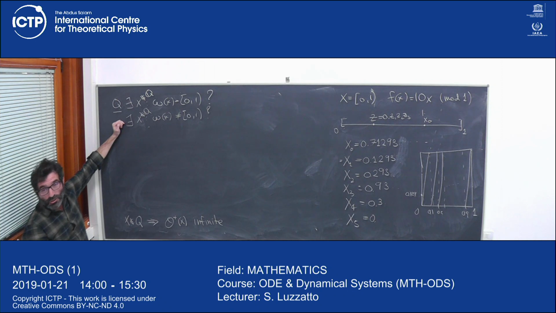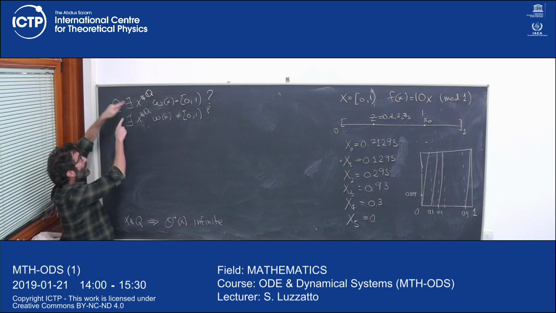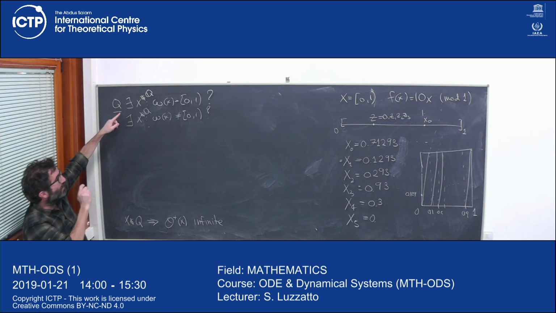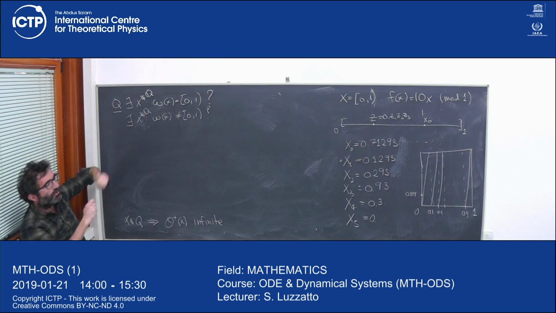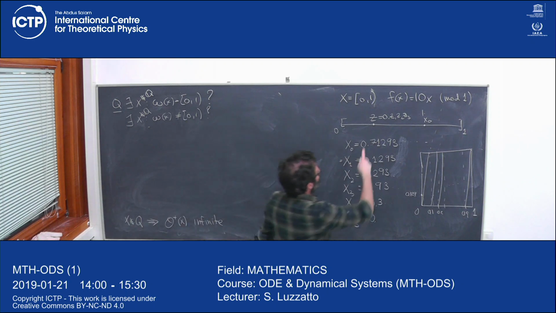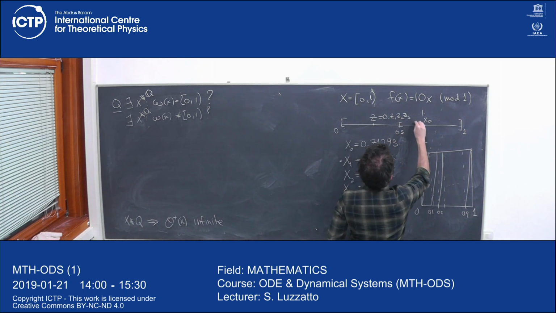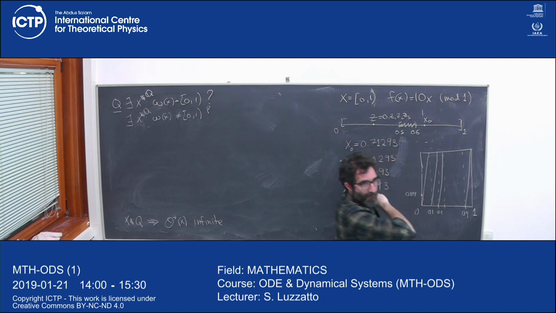How do you make sure that the omega limit set is not everything? I should have asked it the other way around because this one's easier, but they're slightly different arguments. This just wants to make sure that you do not cover everything. So suppose I want to make sure that this point never enters the interval 0.5, 0.6.